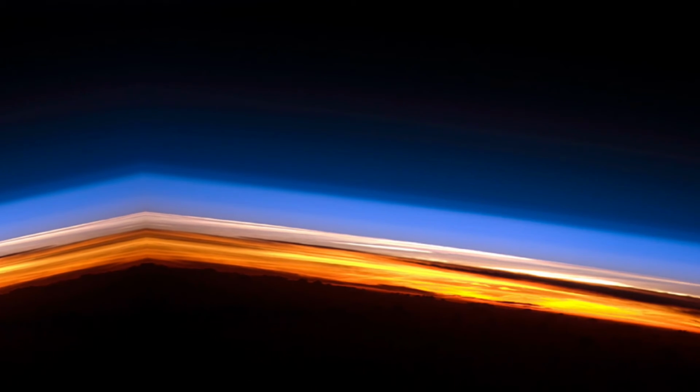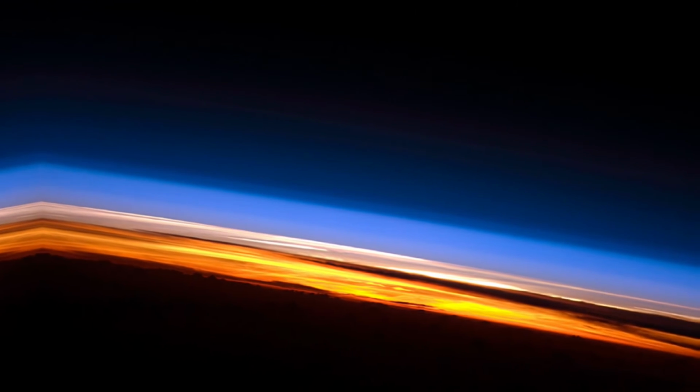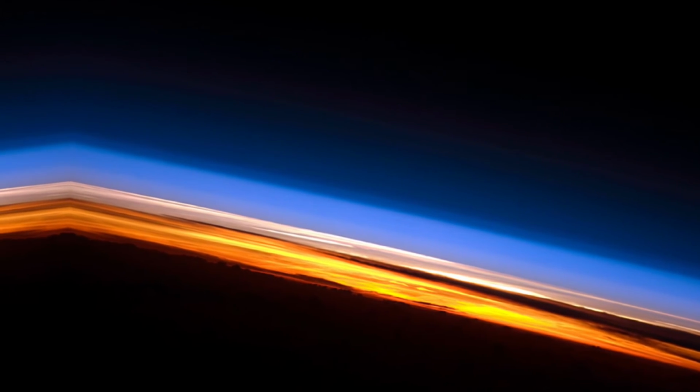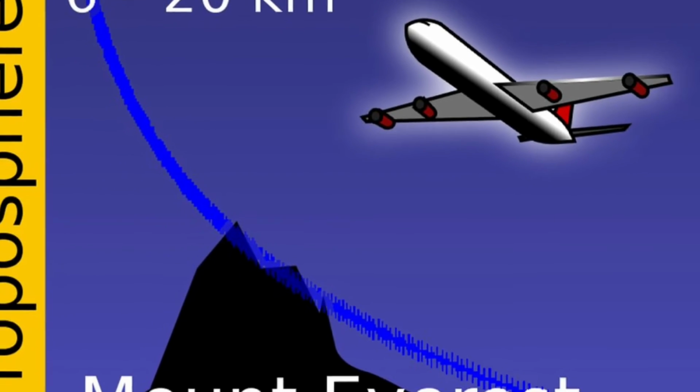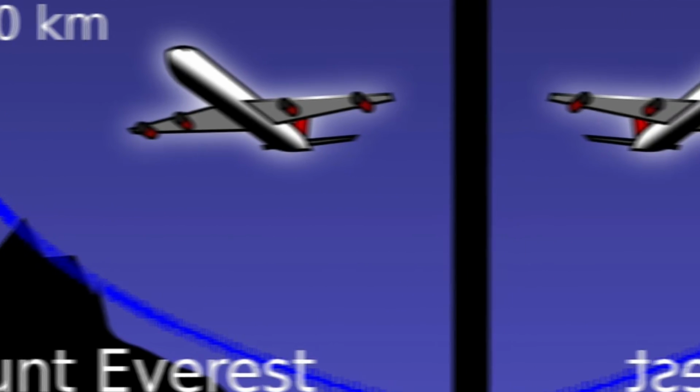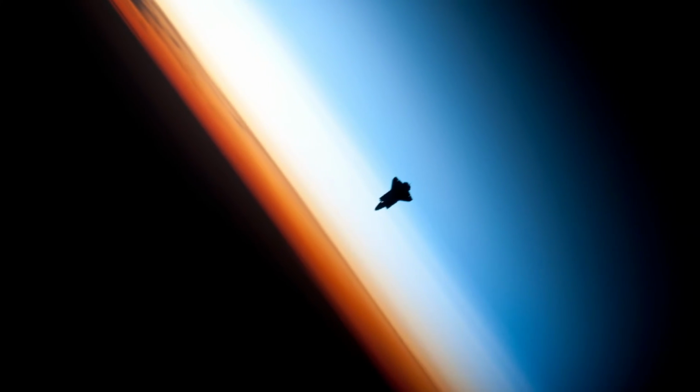If a parcel of air moves upward, it expands. When air expands, it cools, so air higher up is cooler than the air lower down. The lowest part of the troposphere is called the boundary layer. This is where the air motion is determined by the properties of the Earth's surface. Turbulence is generated as the wind blows over the Earth's surface and with thermals rising from the land as it is heated by the sun.